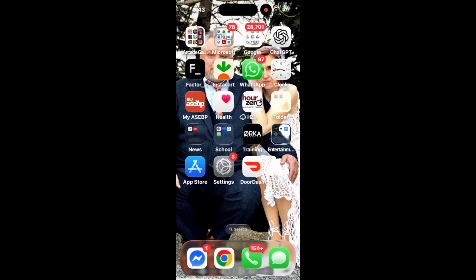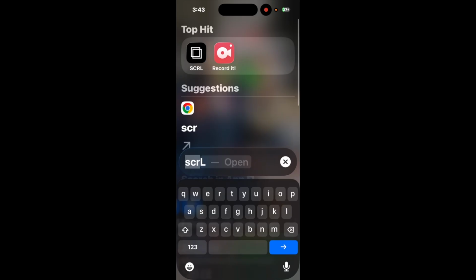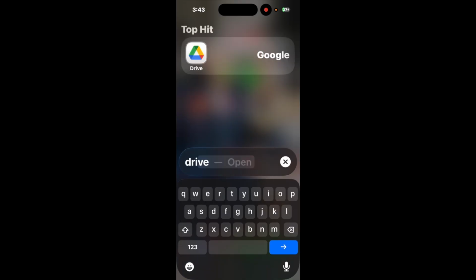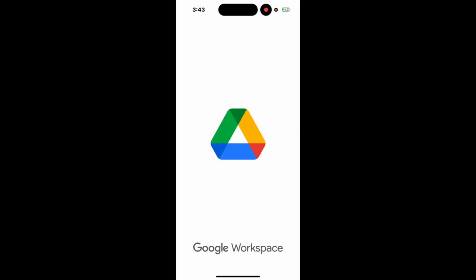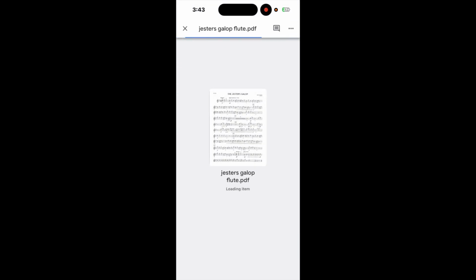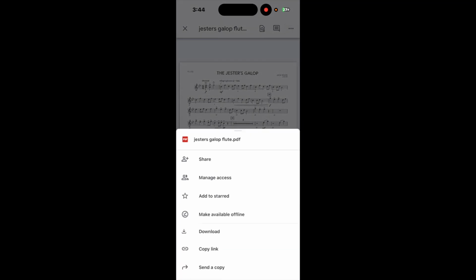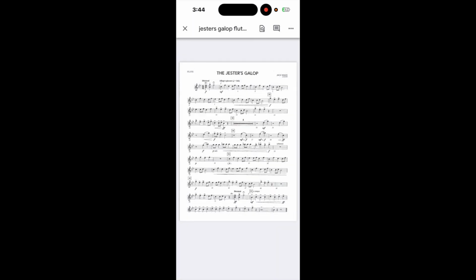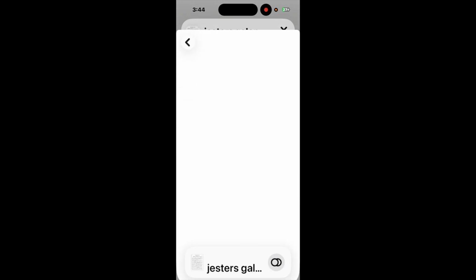So I am going to show you how I get things onto my computer from Playscore. So the first thing is I have to actually have the file on my phone. So I use Drive. What I go to is I find the PDF of the music I want to work with. So there it is. And I'm just going to download it to my phone. So that's step one, saving it to my files.